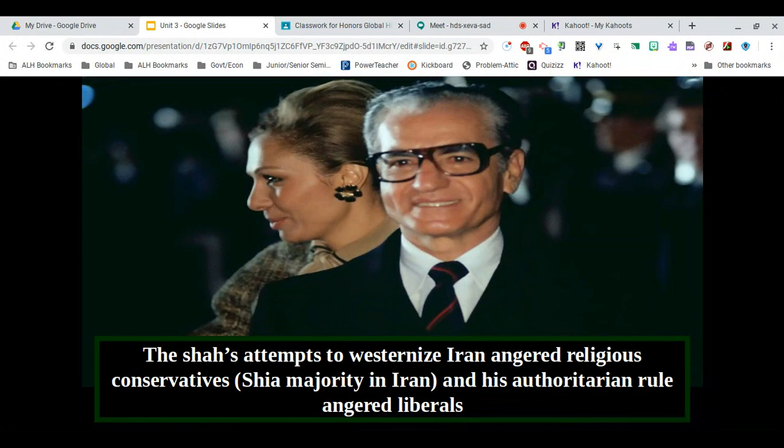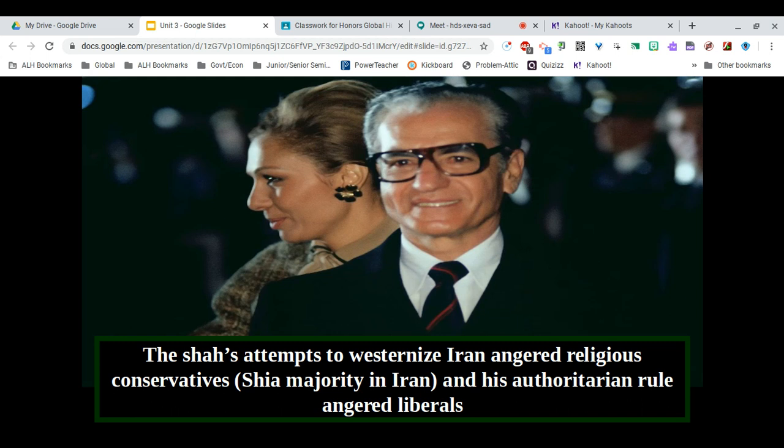And this really upset religious conservatives or Islamic fundamentalists. So when we are talking about that term, and that term comes up a lot when we refer to the Iranian Revolution, this idea of Islamic fundamentalism. When you are an Islamic fundamentalist, you are very conservative. Think about it as you are going back to the fundamentals of the religion, which means you are, in this case, reading the Quran and you are looking at what the Quran says word for word. And you're saying, we are going to follow this word for word. And a lot of the majority of Iran believed that that was actually the way, that they shouldn't be removing religion from Iran, but they need to go back to the basics and go back to their culture.